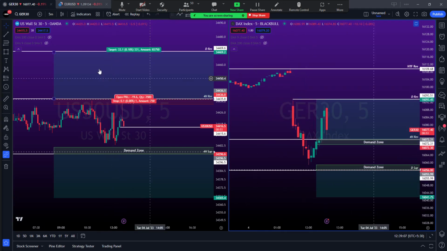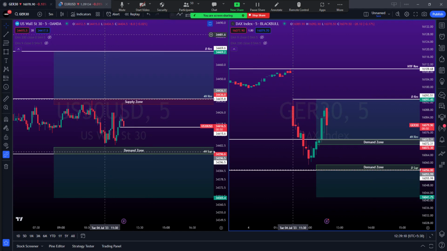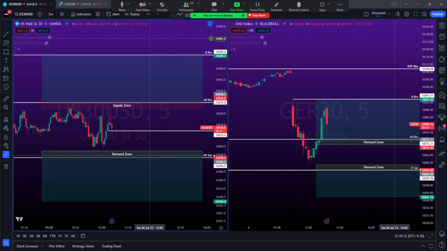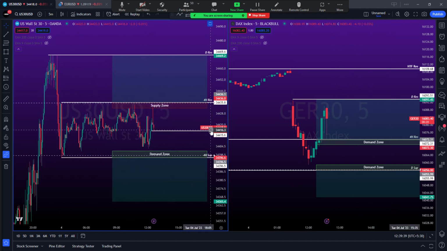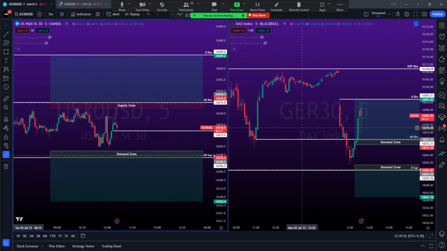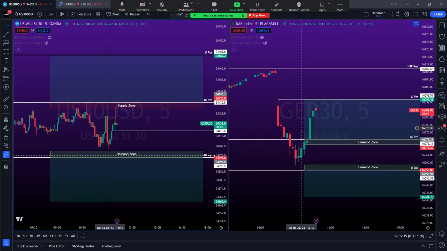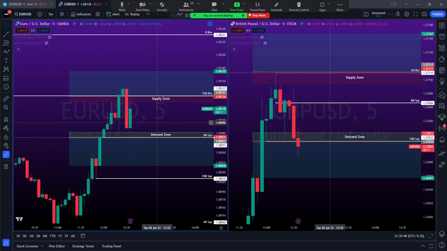Guys, this is chop. I don't want to trade. I personally haven't taken even a single trade, not even a feeler at this point. Guys, you all need to realize when to give these markets some space. Like as humans, we need space. Give these markets some space and let them do whatever they want to do. And when you think they are in their right mind, come back and trade, when they're respecting your analysis. At one point, there's no volume in these markets. We've just been trading sideways. And I don't even want to talk about DAX. I legit don't want to talk about this abstract art. Y'all can see how stupid this is.